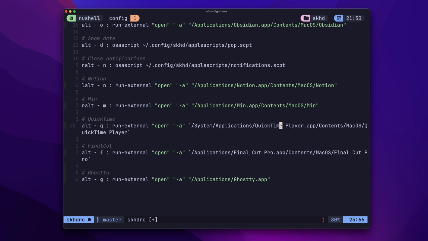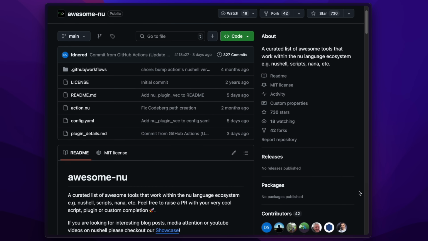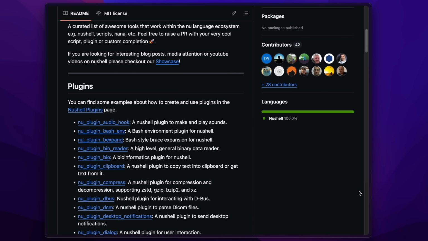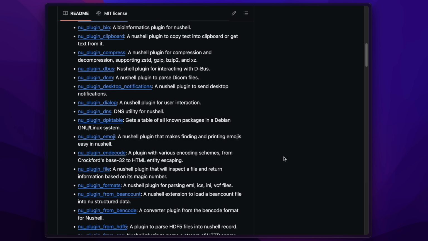These are all native behaviors. But what happens when you do want to extend Nushell? There's a repo within the Nushell GitHub org that's called Awesome Nu, where you're going to find super useful additions curated by the official developers, starting from a list of plugins, but there are also scripts, completions, editor support, etc. Here are a few I find specifically interesting to check.